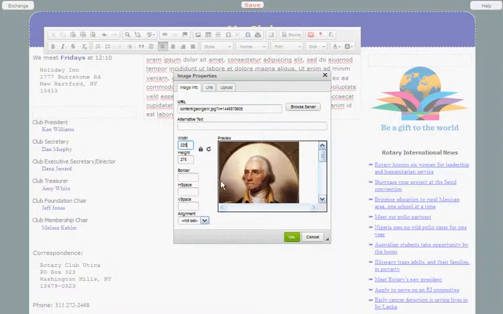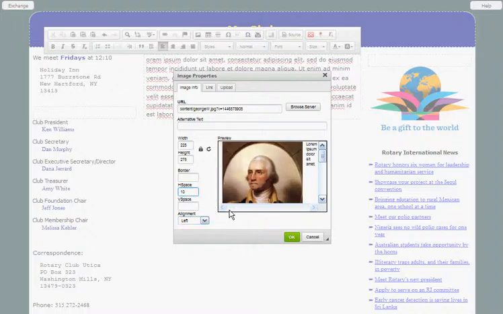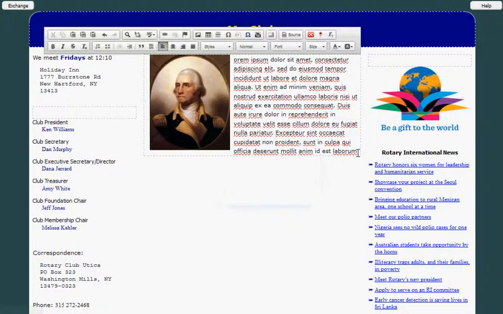I want to set the photograph off to the left, and by doing this, the text will wrap up from below it and around to the right. And there's the text. Notice the text is right up against the picture, and I don't want that. I want to have a buffer between the picture and the text. So in the horizontal space, or the H-space box, I'll add 10 for 10 pixels. That looks good. And click OK to insert it into the website. And there it is. I can add more text below.